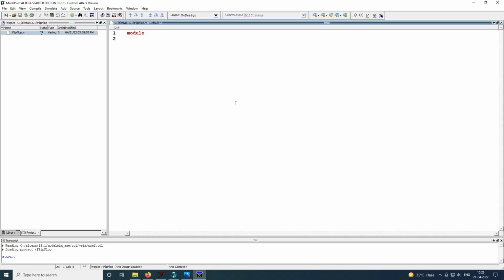So let's define the module. So what happens is, for a T flip-flop, there are 2 inputs, T and clock, and 2 outputs, Q and Q bar. So let's do that.